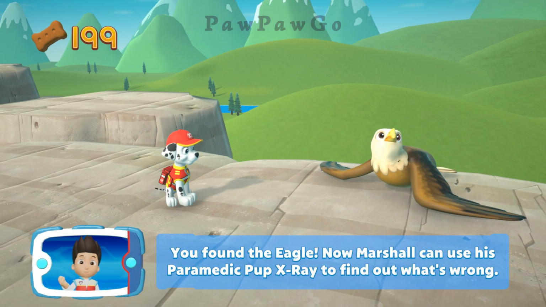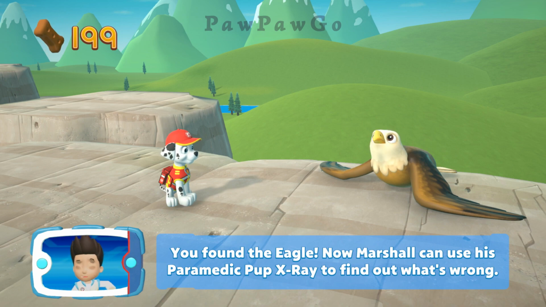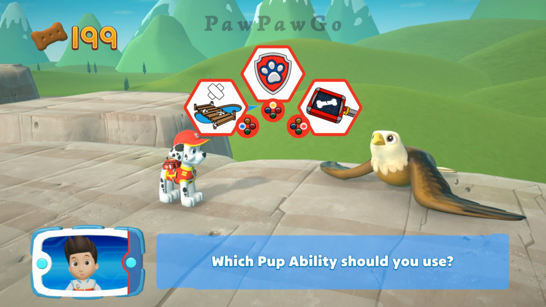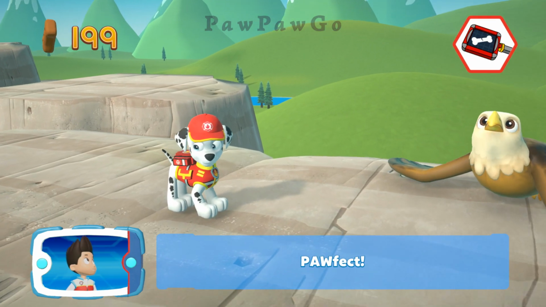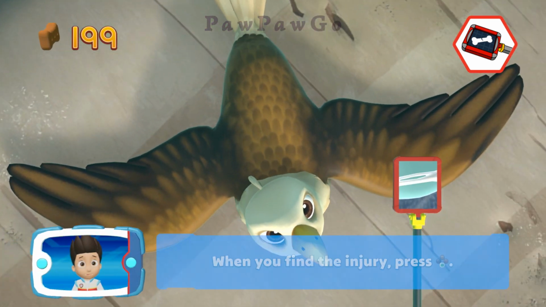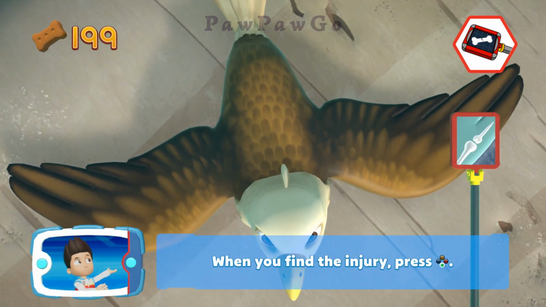Found the eagle. Now Marshall can use his paramedic pup x-ray to find out what's wrong. Which pup ability should you use? Perfect! When you find the injury, press the A button.